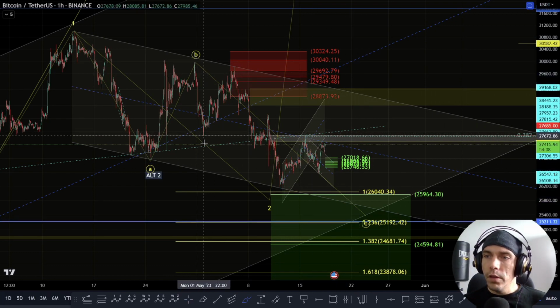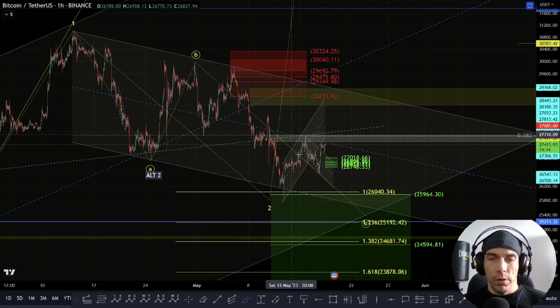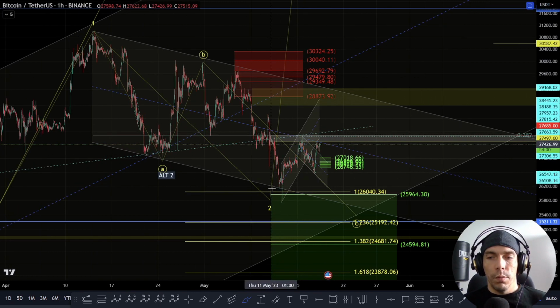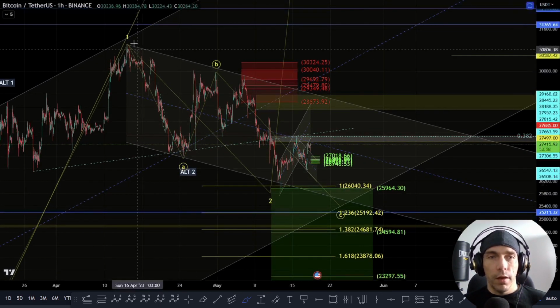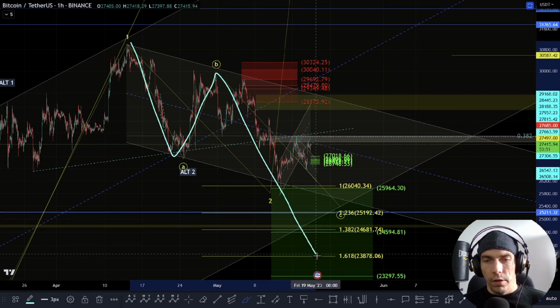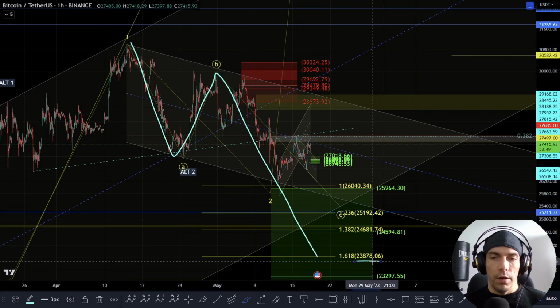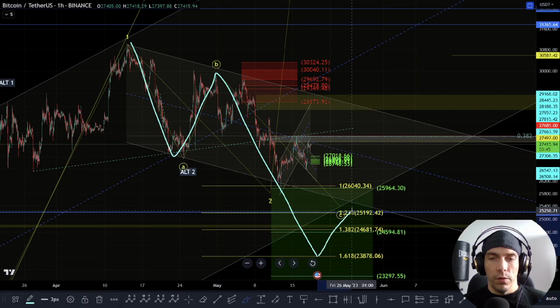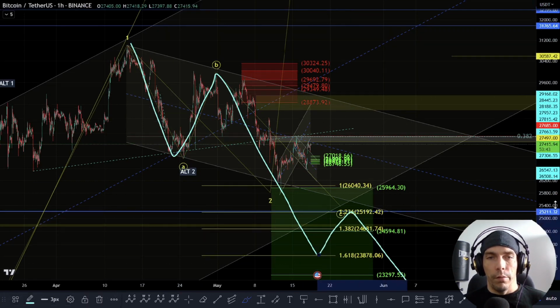So invalidation is still set here towards this 27,672, and what we wouldn't want to see is a move above this. Now there's a couple of ways we're looking at the C wave. What we also need to be careful of here is on the bigger picture that if this move did actually come down in this manner where this becomes a 1, 2, and we actually get a deeper push down towards this 23,878, this would be a bearish situation here because then we would have that potential for a 5-wave move off of these highs here.